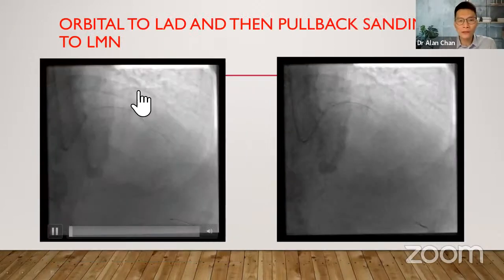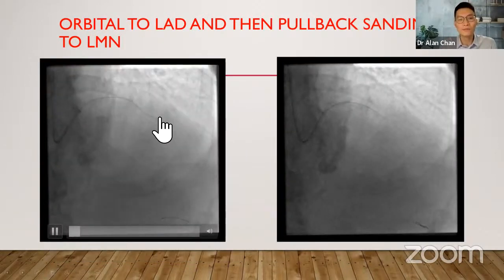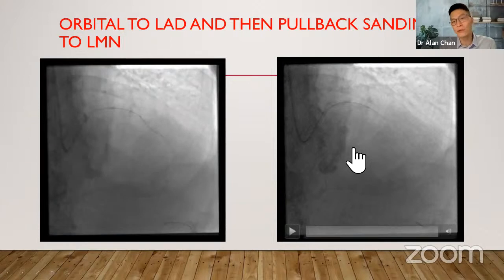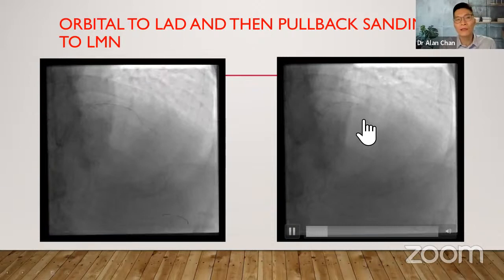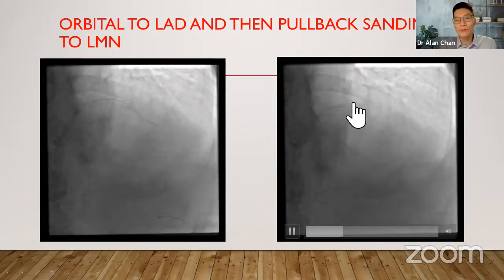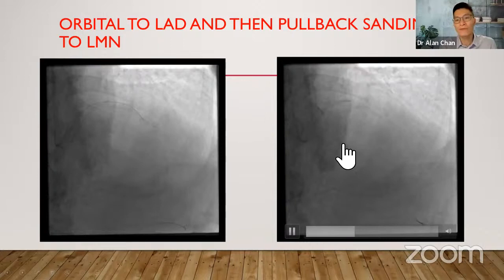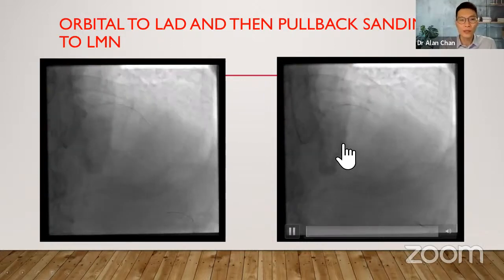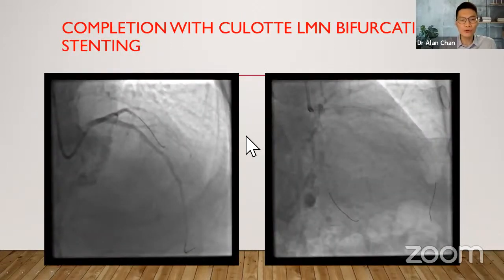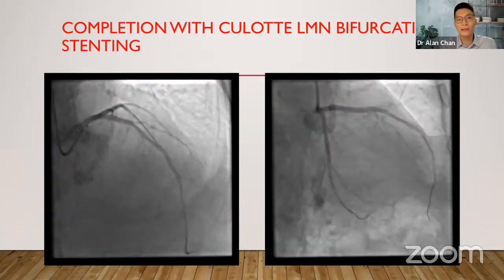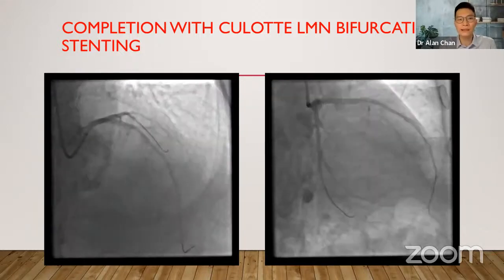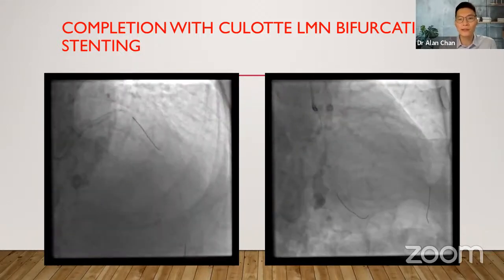So we treat all the way. You can see how tortuous the vessel is, with spiral calcification. So probably orbital also will give us extra stent expansion because we can use low speed together with high speed. And as a final touch, when we come back to treat the left main, we use the orbital with pullback technique in order to treat the left main calcification as well. I won't bore you with the details. I have a very good result, and this is the result after we treat the left main bifurcation using the bifurcation stenting technique. And in this particular case, I think the original is the culotte stenting.